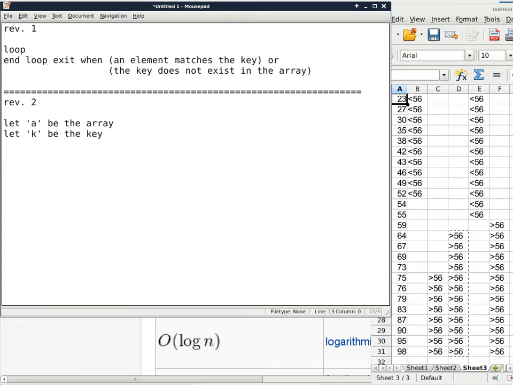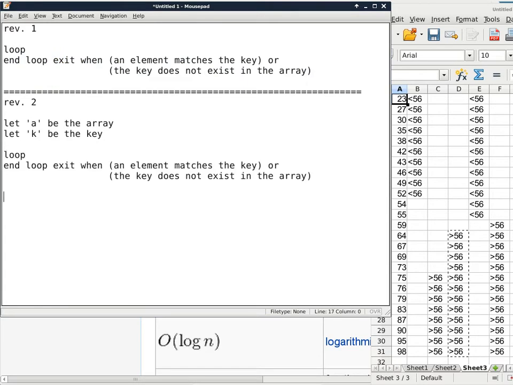All right, so now that we have these two terms defined, let's see if we can clean up the description of the algorithm here. When we say an element in the array matches the key, that means we are matching something about A with something about K, which is the key, and it's an equality. But when you look at this expression, it doesn't make a whole lot of sense, because an array has many elements, so there are many values. So which one is matching K? A about. It doesn't say, right?